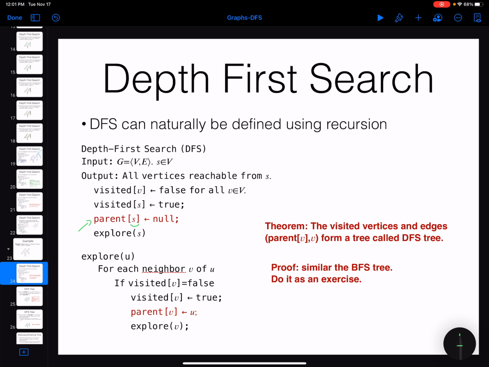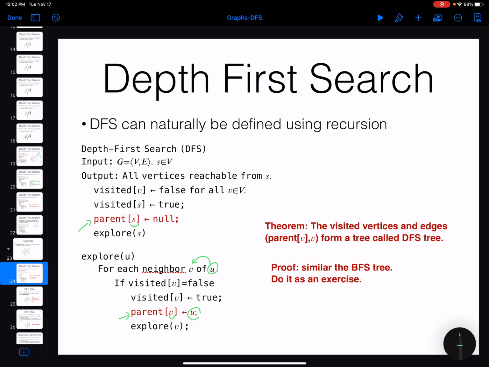But later on, whenever from each node u you are visiting another node, you are calling the function call over the node, you will keep the parent of that node to be u. So from u you are visiting a neighbor V, right?